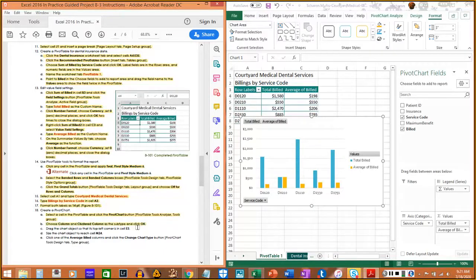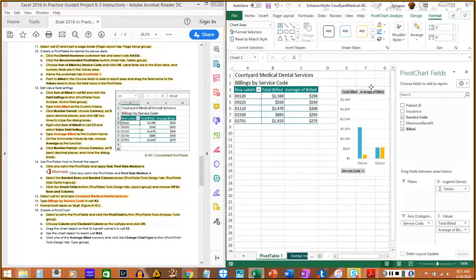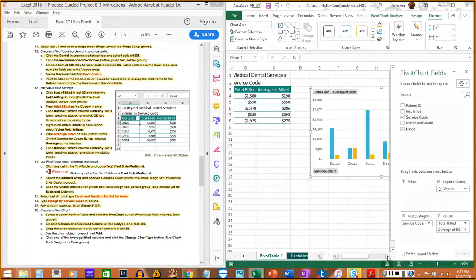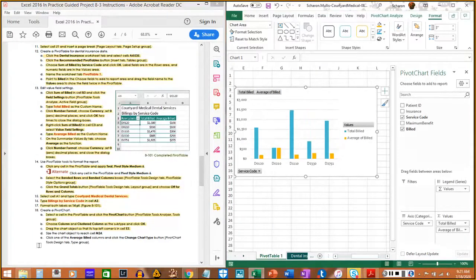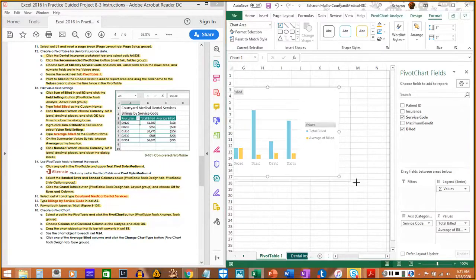Now I need to drag the chart. I need to drag that to the top left corner in cell E3. So we're going to drag it to E3. So right there. Size the chart object to reach cell M24. So let me move over a little bit more. And I'm going to go over to column M and down to row 24. So that's large enough.